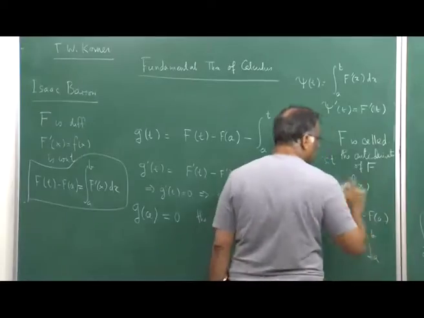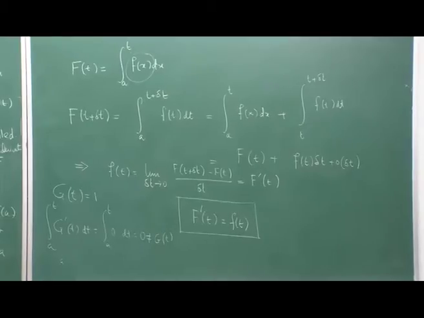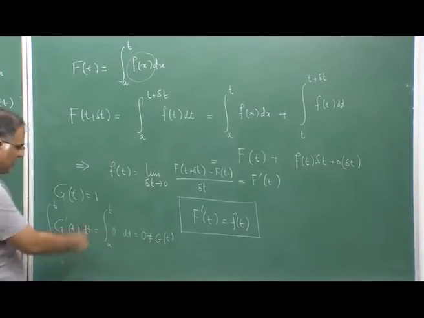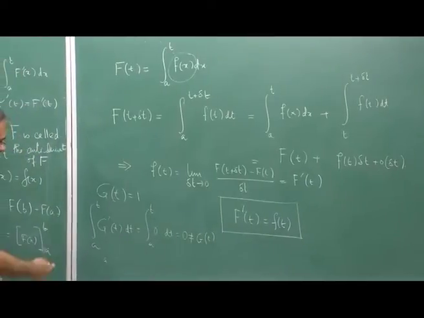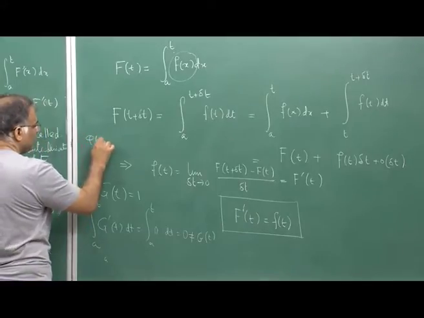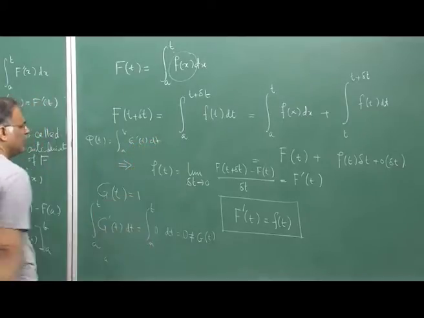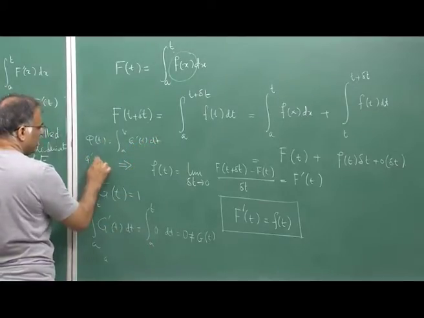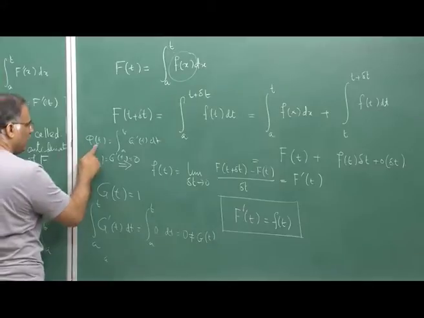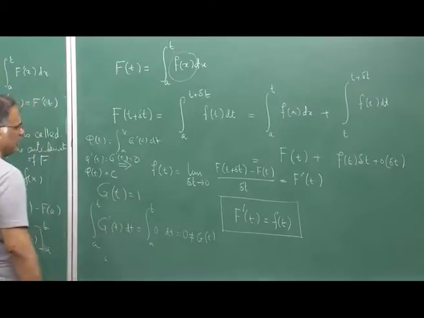So let me go back to this formula. What was the flaw? Because g of t is continuous, g dash t is continuous. The flaw is that you have actually computed out g dash t here and directly then tried to compute the integral. You have to observe that if you write this as phi t, so you write phi t is equal to integral a to b g dash t dt, then it simply means that phi dash t is g dash t and phi dash t is 0. So then phi t is nothing but constant.